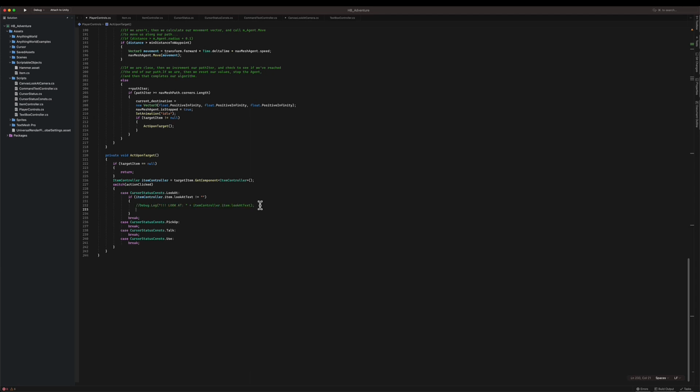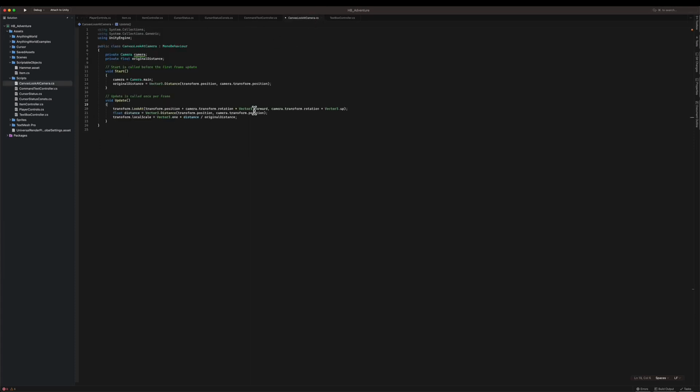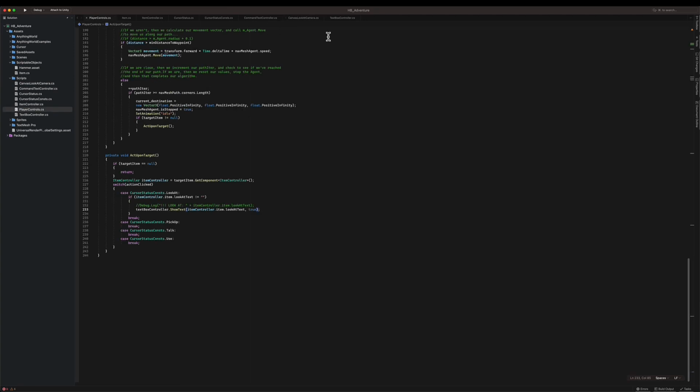I'm going to do a text box controller show text, and I'm going to show the item controller dot item look at text, and that is timed. And let's see if that works. I need to save this guy here too.